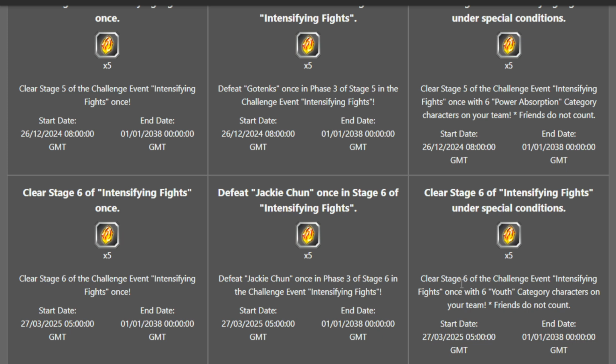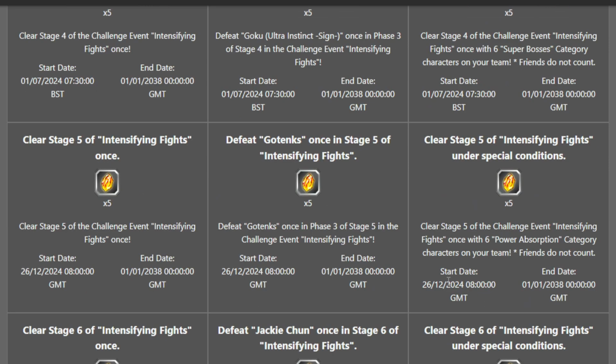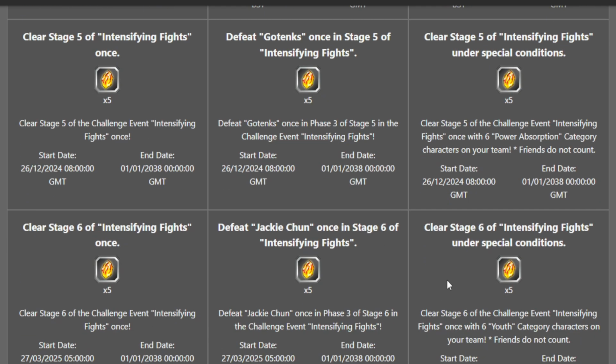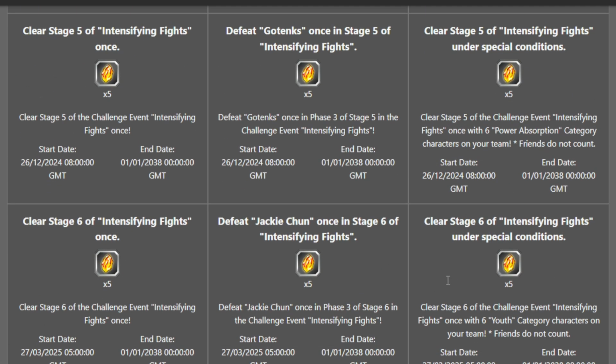But Youth can still be pretty good with characters like the new Super Saiyan 2 Gohan from the anniversary, Tech Super Saiyan 3 Gotenks. It's not like Youth is completely out of options without the new Goku. And obviously when the Path to Power Kid Goku EZA drops, that will be a big help to the team as well. Although obviously that doesn't come out for a couple of days after the celebration officially begins.